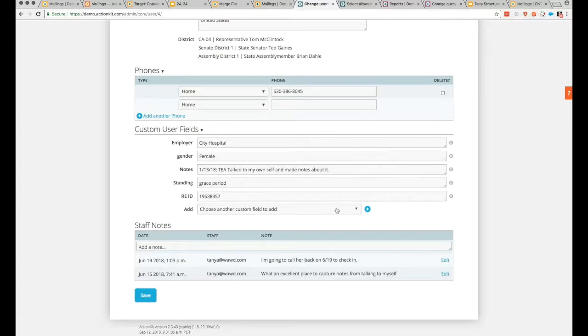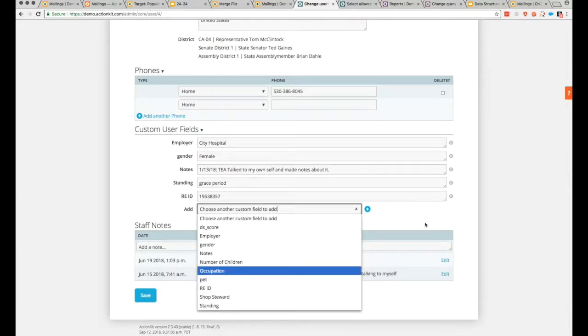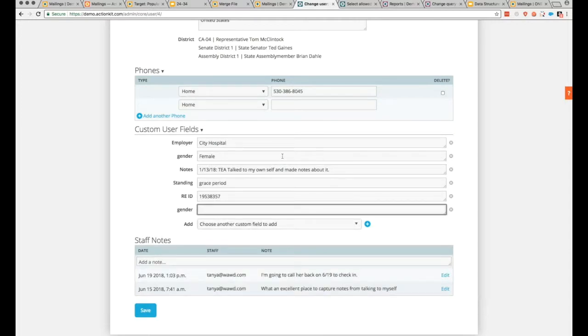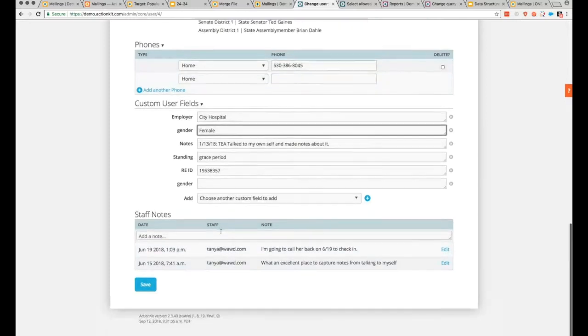And Chris talked a bit about custom user fields. These are where you'll capture standing information about the user, and you can have as many of these fields as you'd like, and they can be used for multiple purposes. And you can also set information type. So for gender, you might have defined choices here. So instead of just letting me type in any choice I want, F, female, woman, I'd want to have that defined so that later you can make sure that the data is consistent.